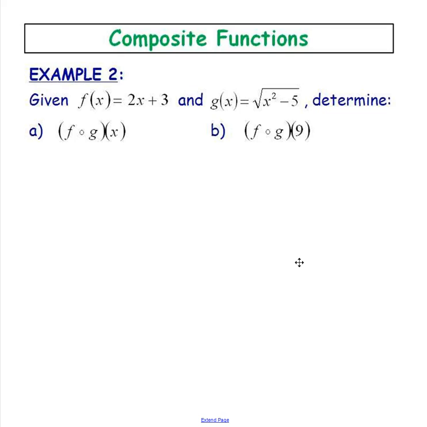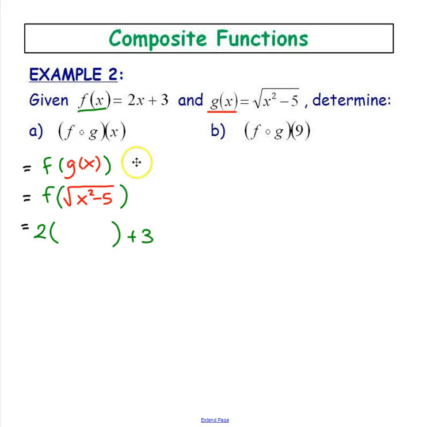So here are the last examples, and why don't we start with some more difficult questions, where we have some roots. We have two equations right here, and we're going to find f∘g, and then we're going to find f∘g when your x value is 9. First of all, f∘g. Take your f, put your g within it. Since g is this root function, we're going to take this root function and put it into your f(x) wherever there's an x. Here is your f(x) function, 2x plus 3, so 2, and instead of x, you're now going to write your g(x) plus 3.